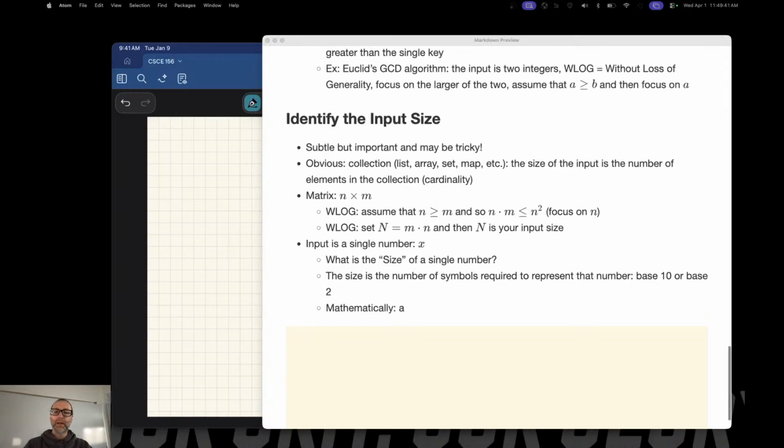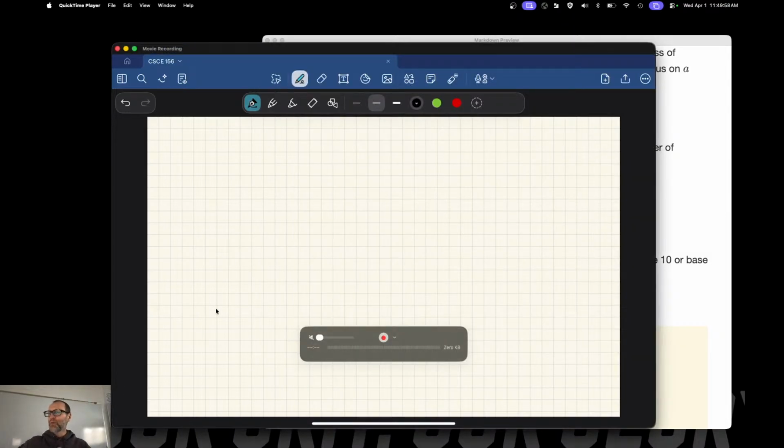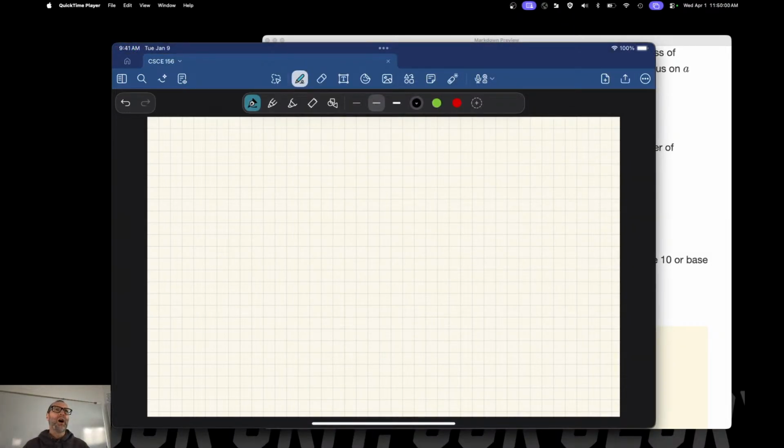Mathematically, the size of a number, and you said it before, is the magnitude of the number. Mathematically, how do I determine what the magnitude of a number is? Good, right? So we remember our high school math here. You were introduced to logarithms in high school, probably without much explanation. Maybe they said that it was magnitude, right? But ultimately they just said, here are the logarithms. You need to understand them. You need to know these identities, et cetera, et cetera. Let me show you why it's important, okay?